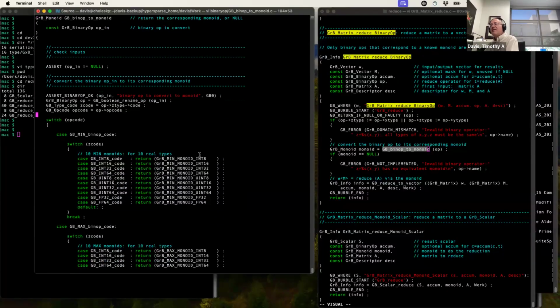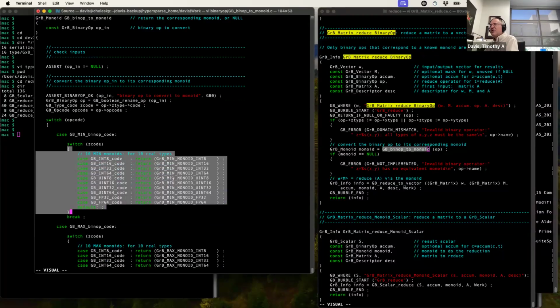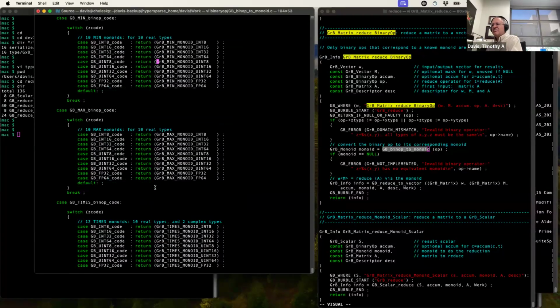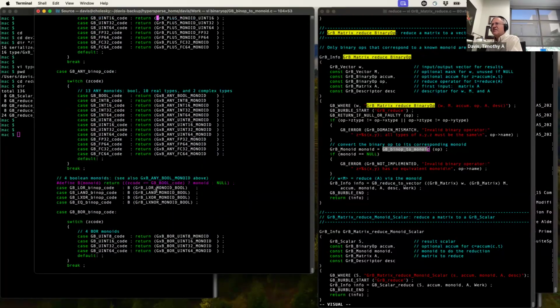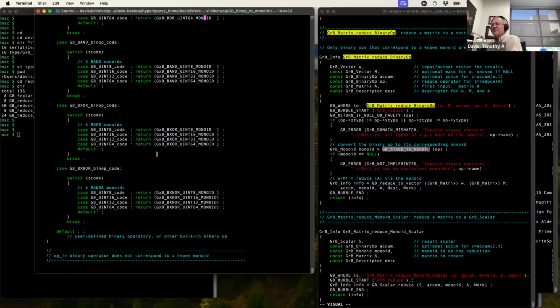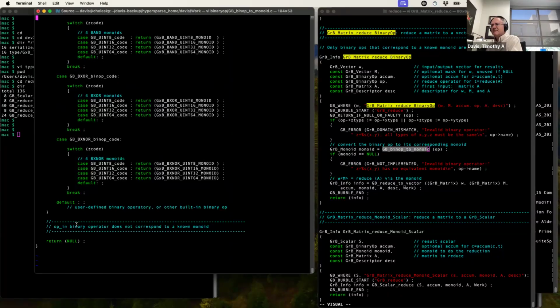I say, oh, you gave me the min. You gave me GrB min uint8. Oh, yes, you mean GrB min monoid uint8. So I convert the binary op into its corresponding monoid. And so you can do min, you can do max, you can do times, plus, any little Boolean bitwise, and that's it. Full stop.